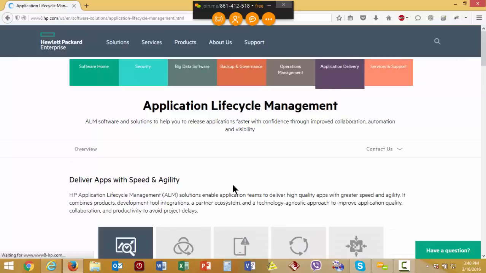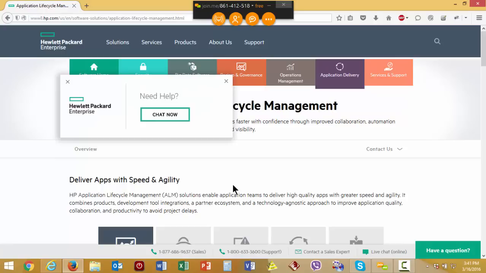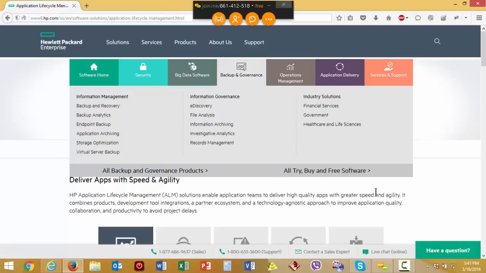A brief quick history about QC. Originally there was a company called Mercury who developed this product, and even before QC was there, they had something called Test Director, which eventually became a little bit bigger tool called QC. Eventually Hewlett Packard, HP, bought this company, and it became HP QC ALM. A lot of people get confused that there's no longer QC. That is incorrect. QC still exists. QC is still part of the HP product family, and it's now part of ALM.